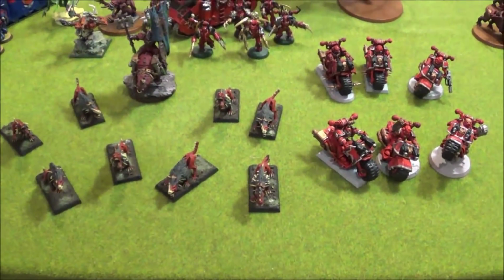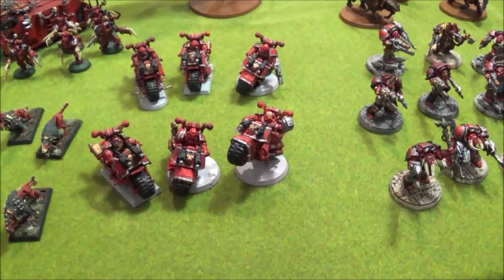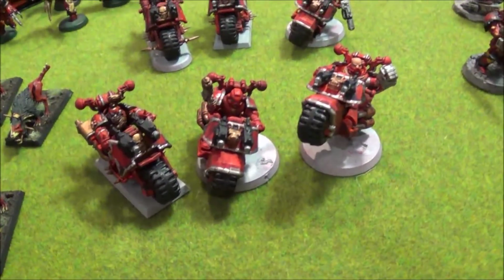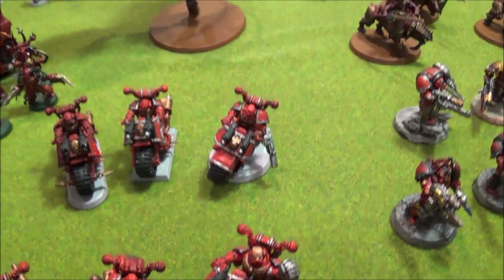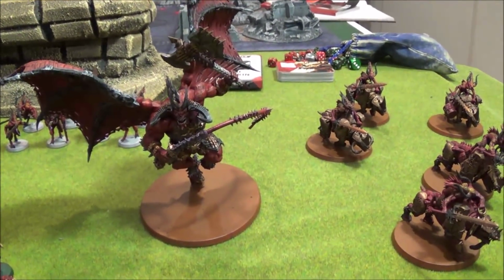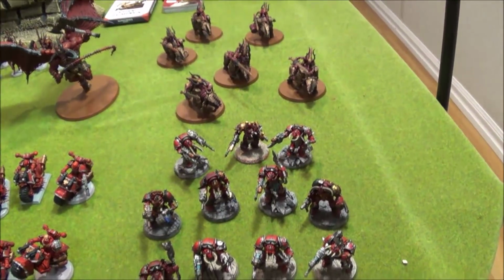We also have a gore pack. So we have 8 flesh hounds, 2 squads of 3 chaos bikes. One has a plasma gun, the other has a melta gun. We have a Lord of Slaughter, a Bloodthirster of Unfettered Fury, and we have a Brazen Onslaught.